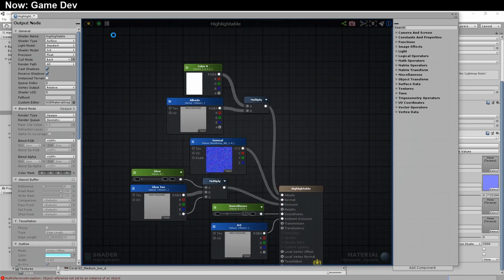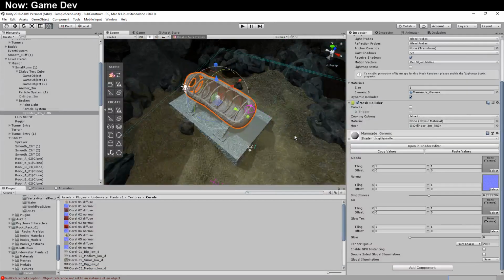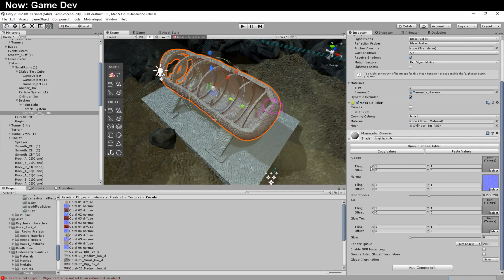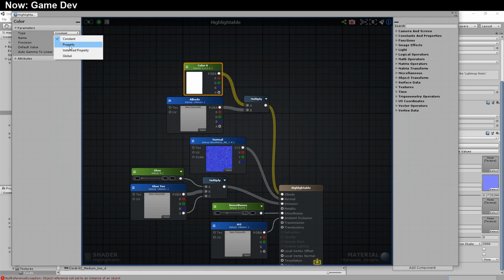Are you saving? Can you save for me? There we are. So then we close this down and we just kind of spam it in and out a little bit until it reloads. I think it's done, but I don't see a tint. Did I make that a constant? I did, idiot.